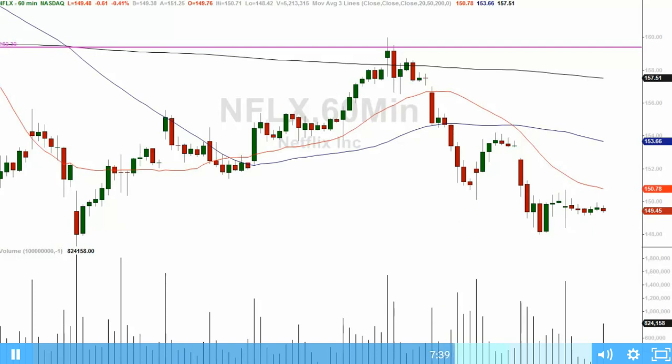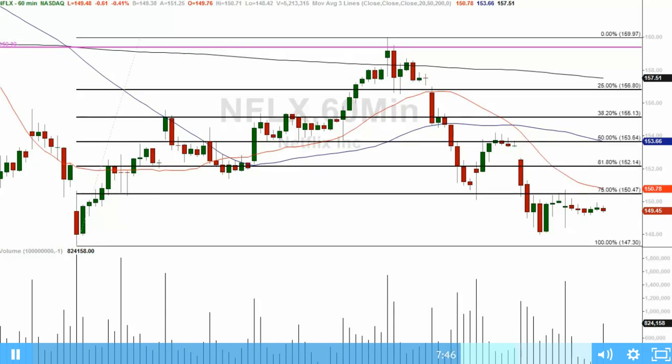I'm curious to know if it stopped short or reversed at another Fibonacci retracement. Let's find out. Look at that. That tail candle pierced through just by a few pennies the 75% retracement, at just around $150. That's a nice big round number. Stocks like round numbers. Charts like round numbers. 150, 100, 125. Those are fantastic numbers.